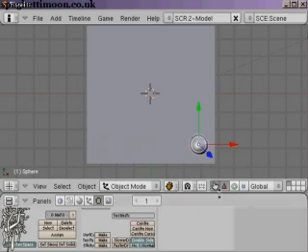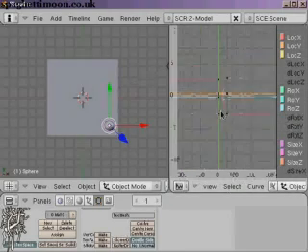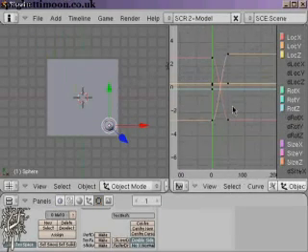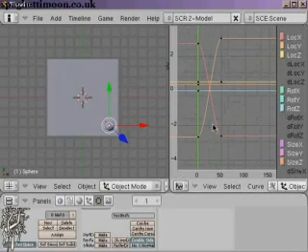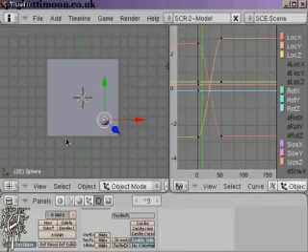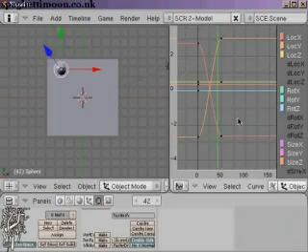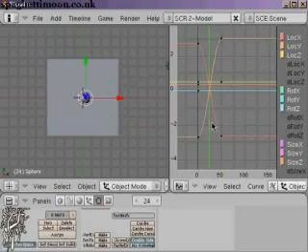Now, if we go here, right click, split the area, and then we choose IPO curve editor, you see we've got some curves here, and they represent the transformations that we've done. These are the X and the Y axis, because that's what it's going along at, and you can see that the loc Z, sorry, is yellow, and that hasn't moved at all because it's just going along in essentially a straight line.